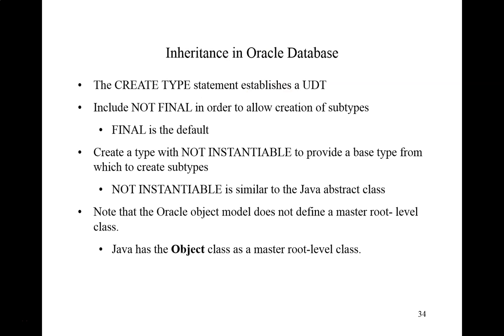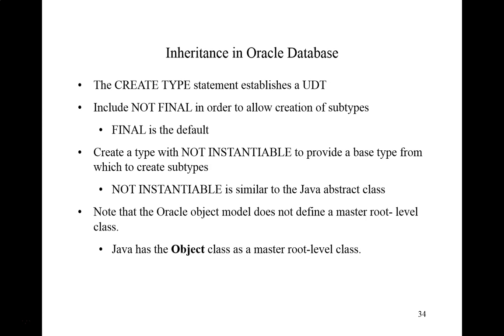We've previously discussed the create type statement. This statement is used to define a user-defined type. What we have not talked about is a special clause. There's an option of final, or there's an option of not final. The default for this is final. And what that means is when you create a type, that's as far as you're going. That type cannot have any subtypes.